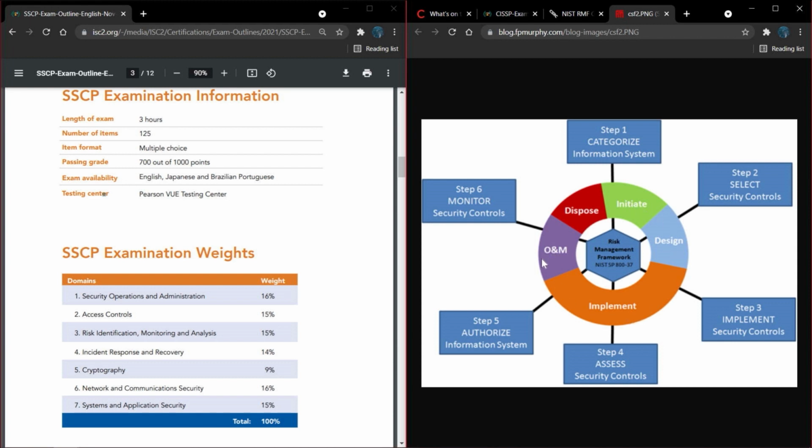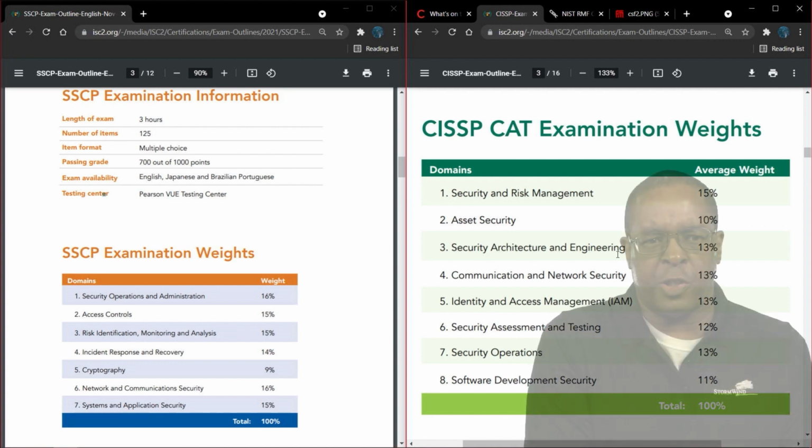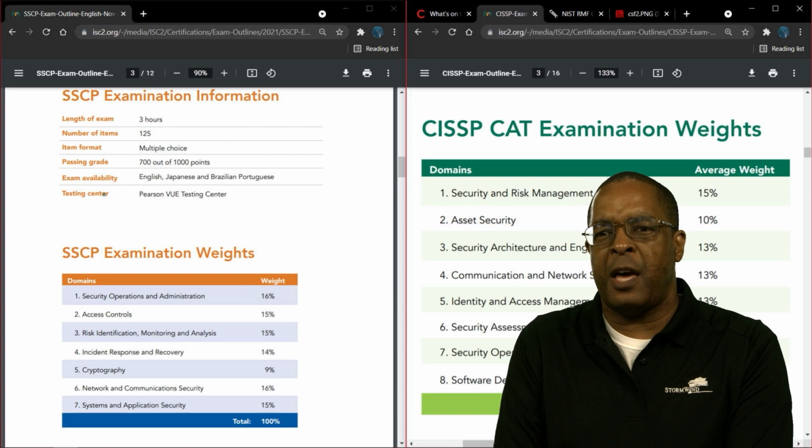And that risk management framework really goes a lot into the way ISC2 has not only started their SSCP from an entry level into their actual CISSP certification, which takes the SSCP into more advanced, from a management perspective. When you're an entry level, just coming into security, you've got to learn how to secure these devices. You've got to learn the basics of information and cybersecurity, and that's great. But that's not the applications when you're talking about true risk management.